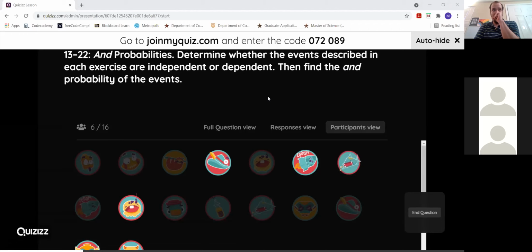Did it want it to say independent or dependent and then the fraction? Yeah, now we want the fraction, the probability. How many times is 5 heads going to occur out of how many times total if you flip 5 coins?